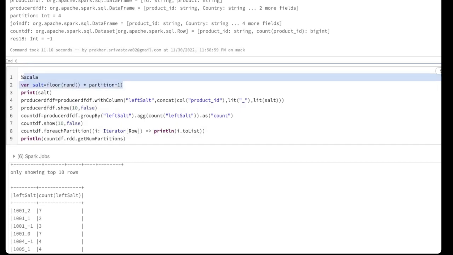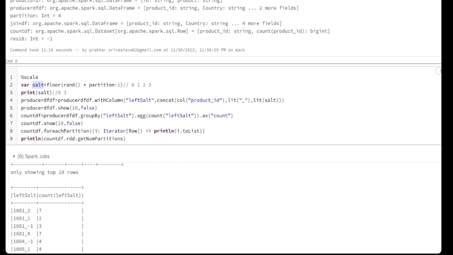So it will be product id underscore partition number. If you have the label of each task with the left salt, this is your label. Left salt is the name of the label of the task, what you can say. So 1001 underscore 2 represents boiling the rice. Okay, so it has created the label.